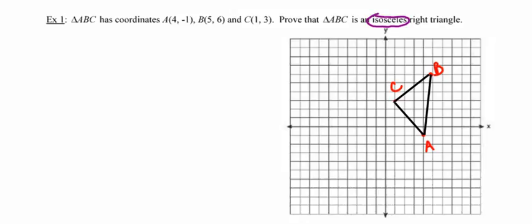And this is a question that most of you know the answer to. You know that anytime a triangle has 2 congruent sides or 2 equal sides, the triangle is going to be isosceles. So that's the first qualification that we need to show that this triangle meets. The second thing that we need to demonstrate about this triangle is that it's a right triangle. And when I ask that same question, what qualification does it need to have? What needs to happen in order for this triangle to be a right triangle?